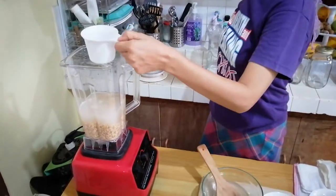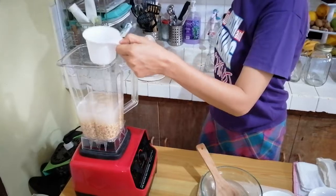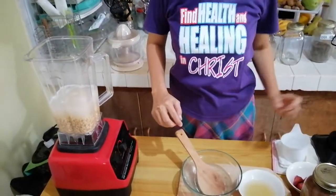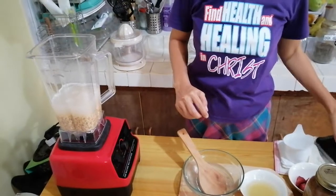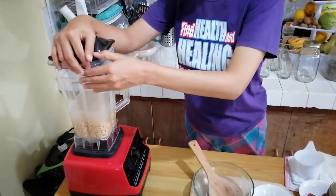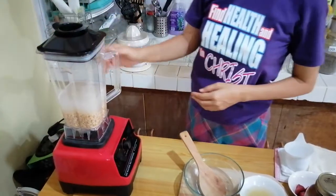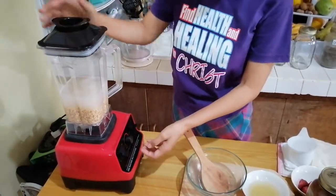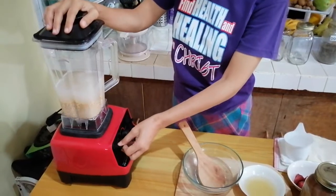We are also using this milk in our smoothies, in our baking, and even a little in our vegan ice cream. Okay, so we will start now blending the oats.